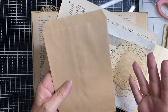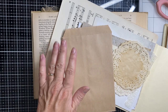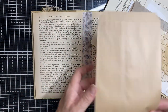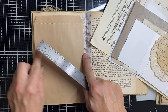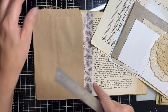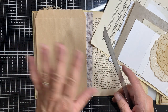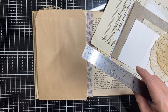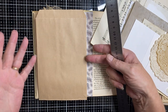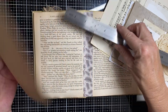Now, your paper bag can be any size you want. As long as it fits, I'm looking for my ruler, sorry. As long as it fits in your book, this way, okay? Side to side. Doesn't matter if it's longer, it can be quite a bit longer, but it needs to fit side to side. It's just easier. Later on, we'll go through how we can make them smaller and all the rest, but for this stage, we're gonna work on a basic paper bag fold. We wanna make sure it's the same width, or at least a little bit smaller.